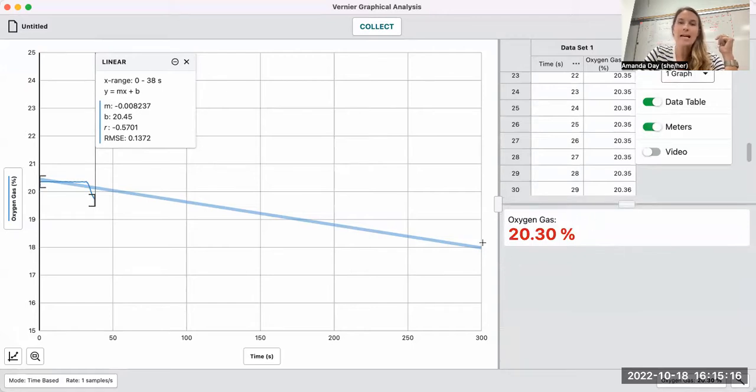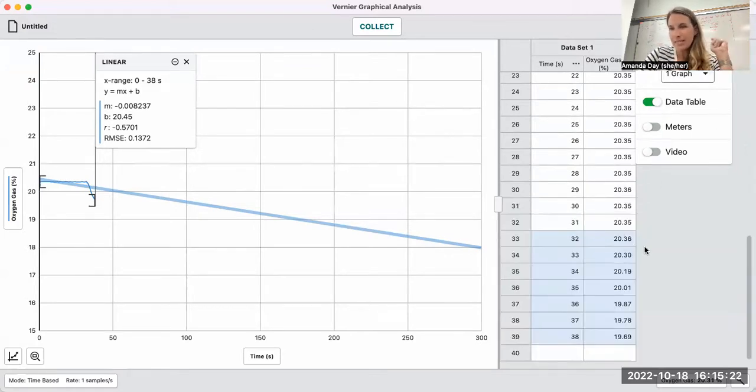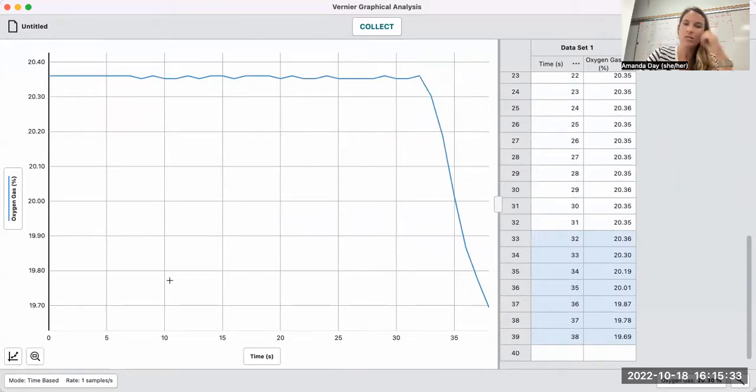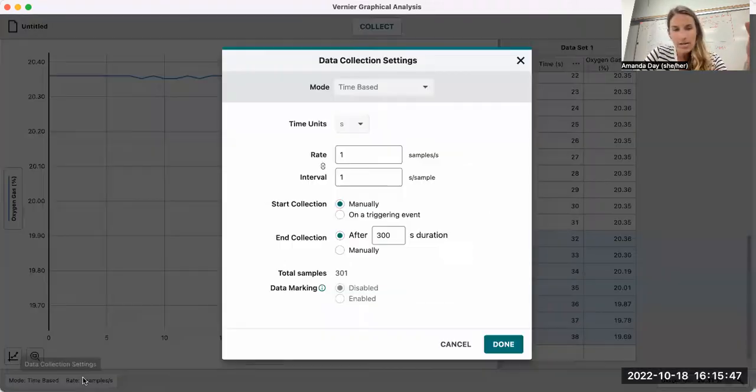Another option that you have in view is meters. You can see the exact number as things are happening. I don't prefer to see the meters; I like to see data. Here you can see zooming in. If I click on there, it zooms into just the portion where I actually collected data. Now if I go back, oh, it won't let me go back. If I went back to the original view, I had it over 180 seconds.